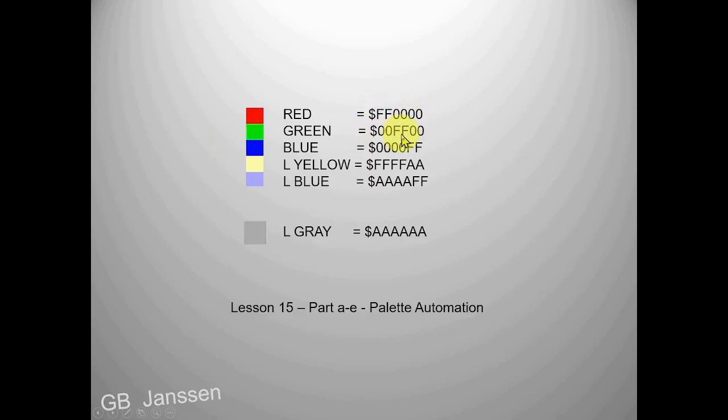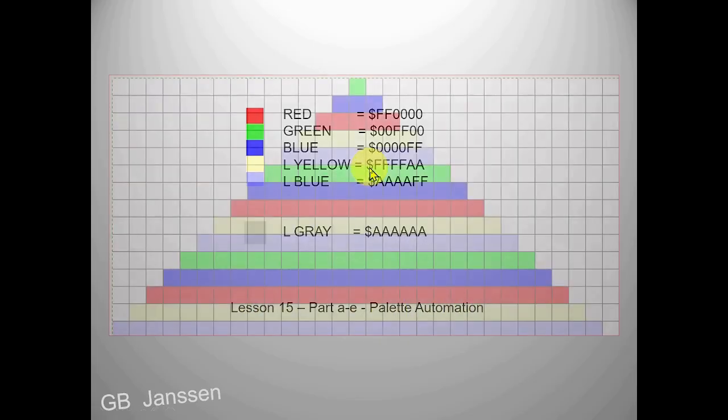Here's our red, here's our green, 00FF00, and blue is 0000FF, and a light yellow, FFFFAA, and a light blue. And we also had, with our background over there, this light gray, which is all A's. So again, lesson 15, look for the link in the description below and review.